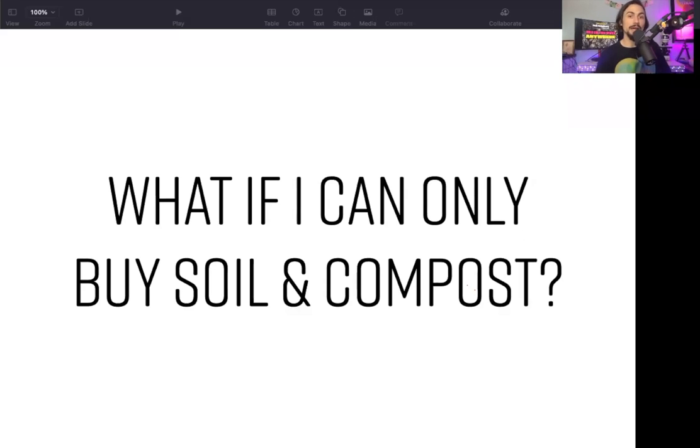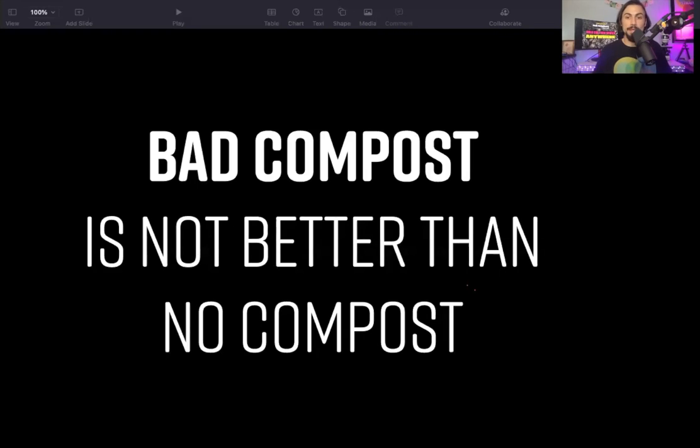Now, what if I can only buy soil and compost? Okay. Bad compost is not better than no compost. Okay. Just know that. If you come away with anything, understand that the plants themselves are going to do the work, and you don't necessarily need compost just because it says compost. You need good compost if you can get it. And if you can't get it, order it online from my friends, Catalyst Bioamendments, a small amount, turn it into a compost tea and water it in.